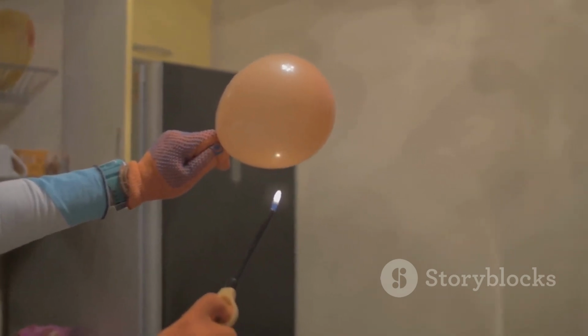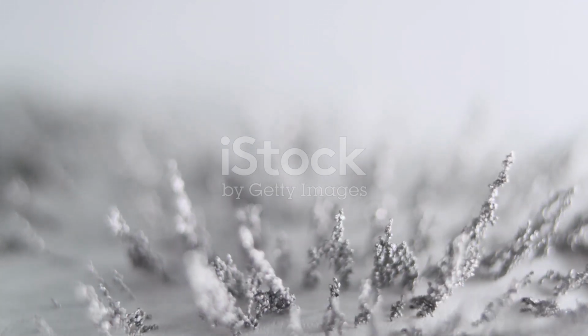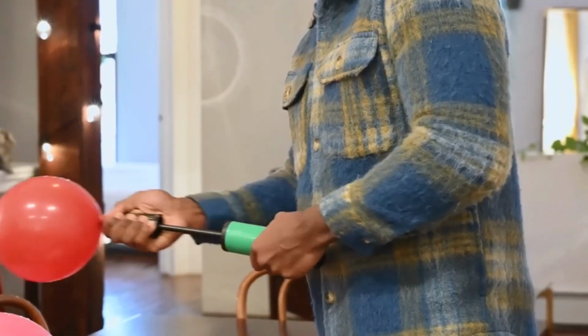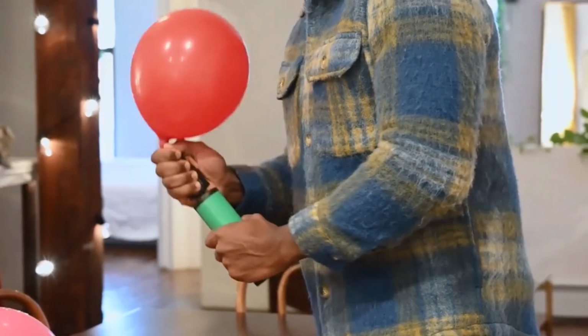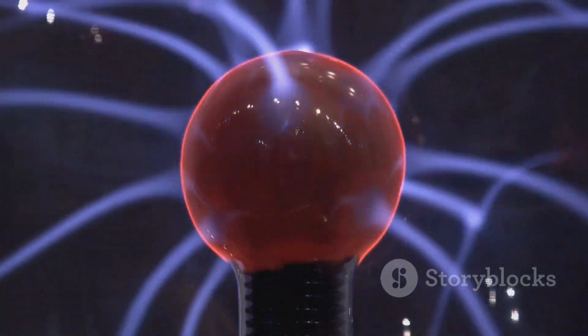Get ready to be charged up with excitement as we explore the electrifying world of static electricity. It's all about those tiny particles called electrons and how they can make things attract or repel each other. For this experiment, all you need is a balloon and some small pieces of paper. You can even try this with your hair. But first, let's talk about what static electricity is.